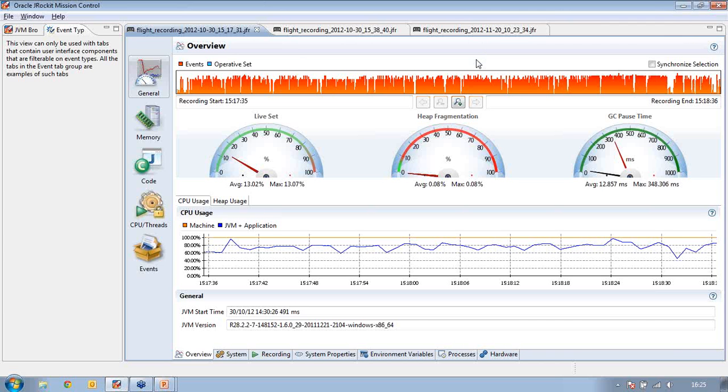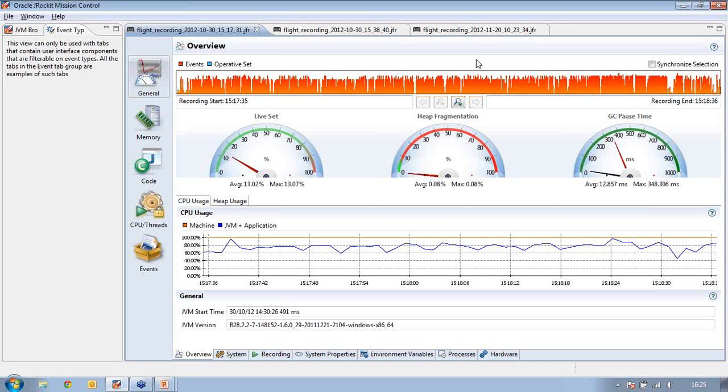Now I've got 3 for very good reasons. Each of these relates to a specific problem. I've written a blog using similar techniques where I've written a servlet application which will deliberately cause a problem in our application. So I'm going to show you how flight recording can help me discover which of my problem servlets is causing the errors.